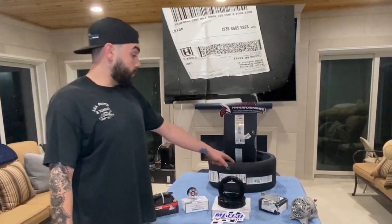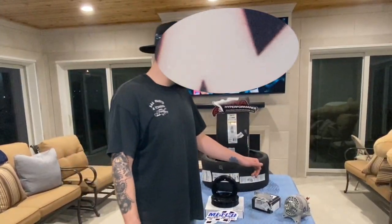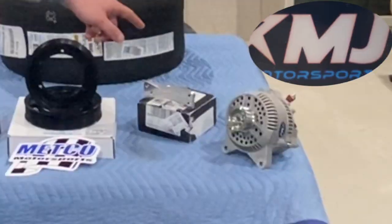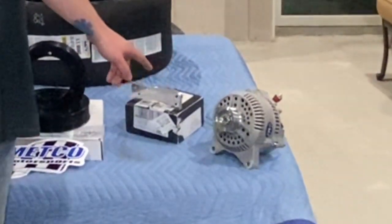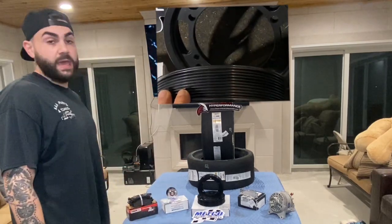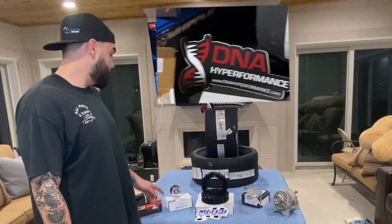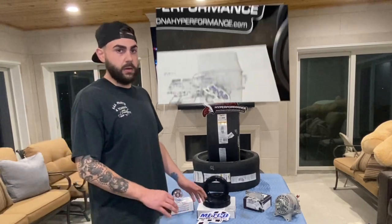Next, we are relocating the alternator to the inner belt driven system. My boy Kenneth at Awesome Finish, also known as KMJ Alternators down in Florida, hooked me up with a 9901 Cobra alternator that's going to mate perfectly with this MMR relocation bracket. It's going to be the best bang for your buck to hold 14.5 volts throughout the entire RPM range no matter what. And the best part is we're not going to have any more boost slip due to the fact that the alternator is mounted exactly where it is.